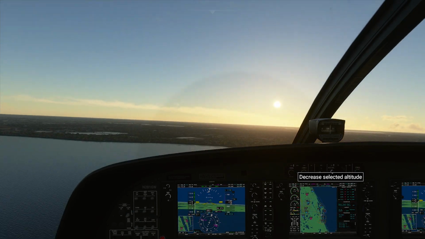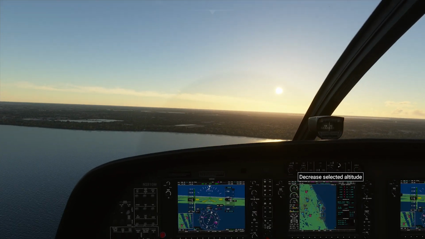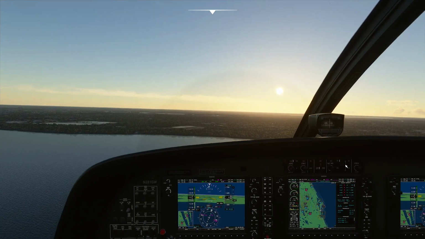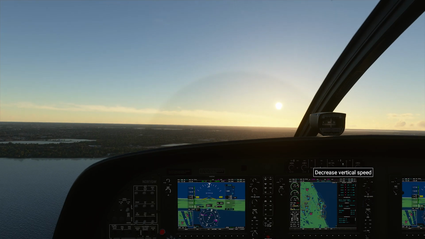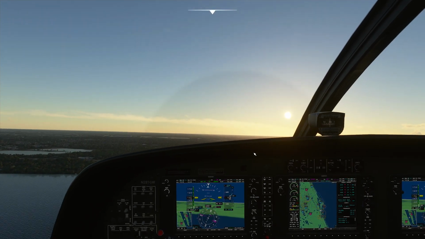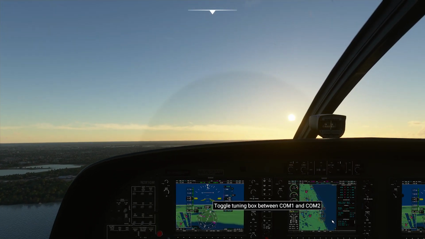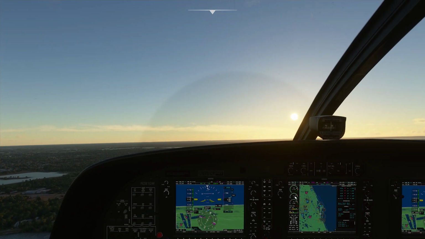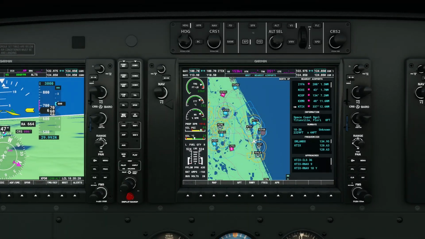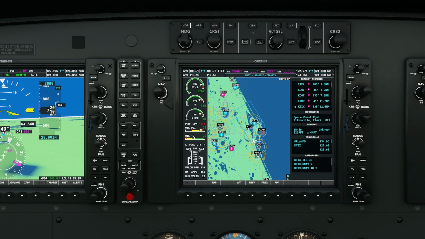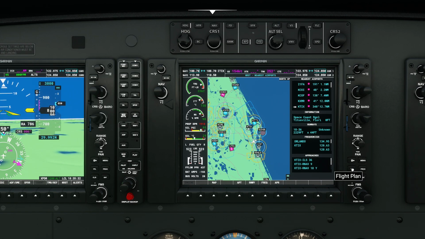Let's do 3000. Okay, let's go this way. All right. So let's imagine we're just flying with autopilot or without it, and we talk to an approach and we request that we want to do an approach, whatever approach in a particular airport. In this example would be Orlando International, right?